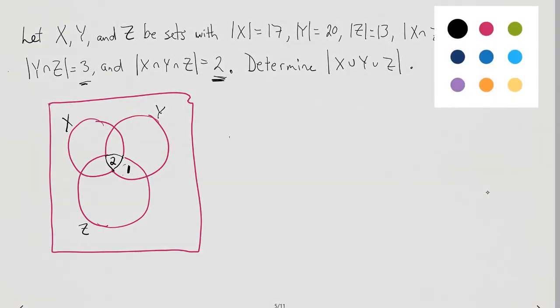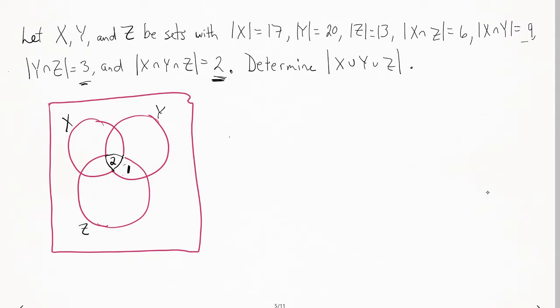So now let's use blue here. We have x intersect y equals 9. So that occurs up here. Now let's call this star. So we have star plus our 2, because that's in x intersect y as well. That should equal 9. So our star equals 9 minus 2, so our star equals 7. So in this case, we get star equals 7 right there.